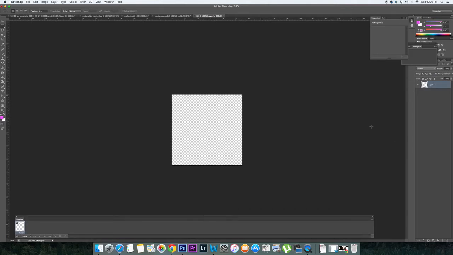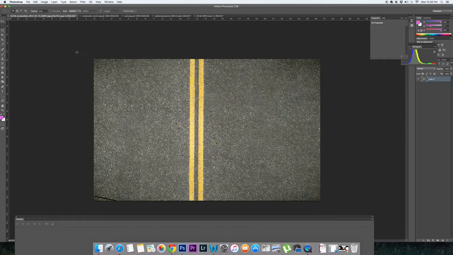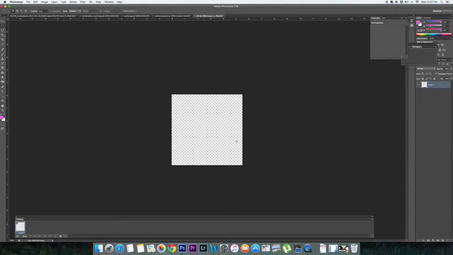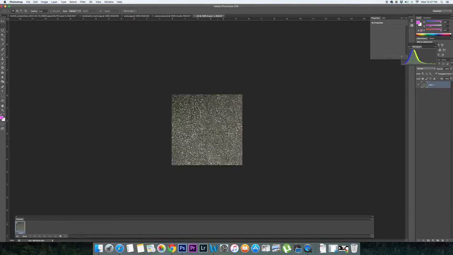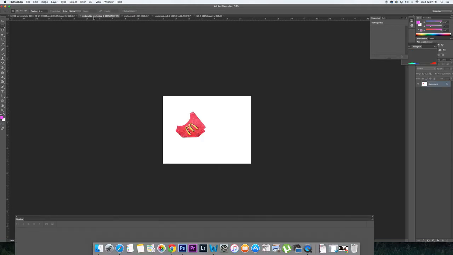So the next thing I'm going to do is go get the road image. Actually, I'm going to go get all my images. I'm going to take my marquee tool right here and select over the entire image. I'm going to hit Command C for copy, and then when I go back to my document here, hit Command V for paste. I need to resize this, but I'll come back and do that in a minute. I'm also going to get this document out of here.